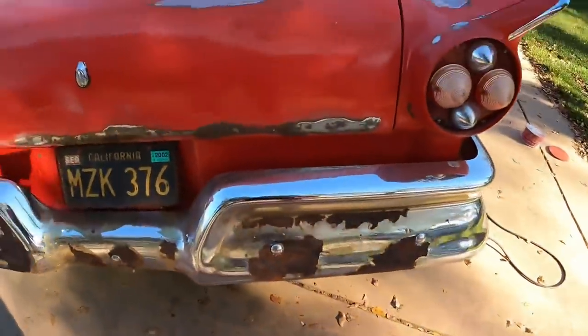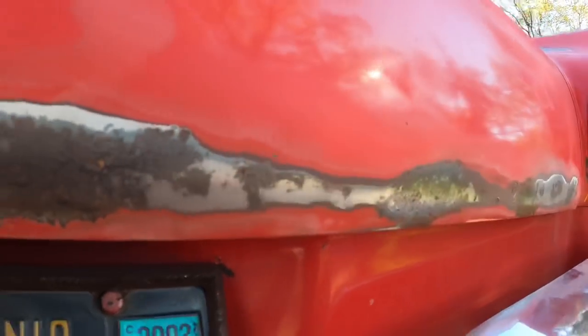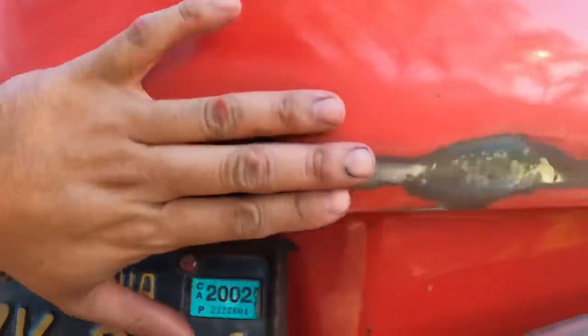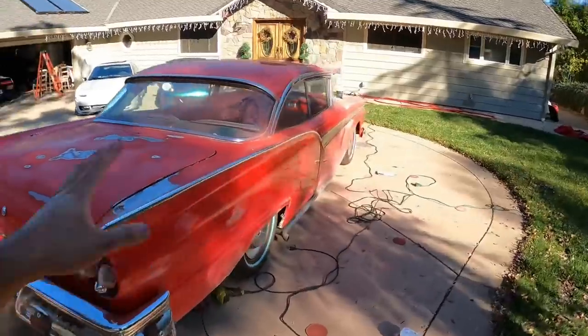And then I gotta continue with all this stuff right here. So, I mean, I've sanded it down to just the metal. And you can see, because of the rust, it's starting to pit a little bit. But the Bondo should fix all that. I don't know. Maybe I'll just spray some self-etching primer and just Bondo these little holes right here. And then the self-etching primer should be able to kind of seal this off until we really deal with it. But the rest of the car needs to be sanded still over here. So I won't bore you guys with that. I'll just show you the final Bondo part.